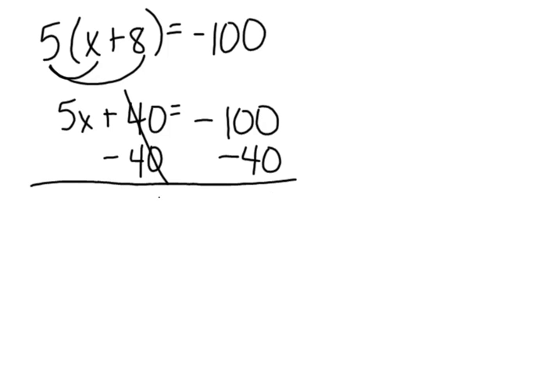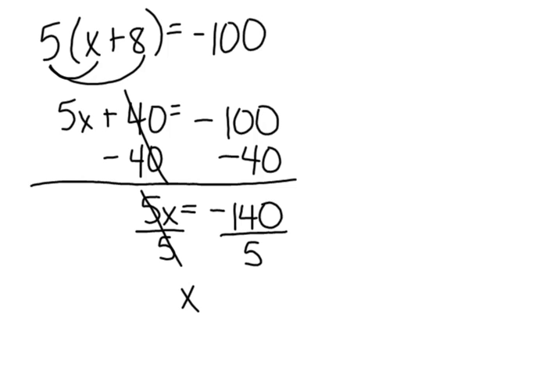We're left with 5x on the left side. And because -100 and -40 have the same sign out in front, we're going to add them. That makes it -140. Our last step is to multiply or divide. Again, we have a number next to a letter. That's multiplication. The opposite is division. Divide both sides by 5. X equals a negative, because one of those values is negative, is -28. If you're not sure, stop, play, rewind.